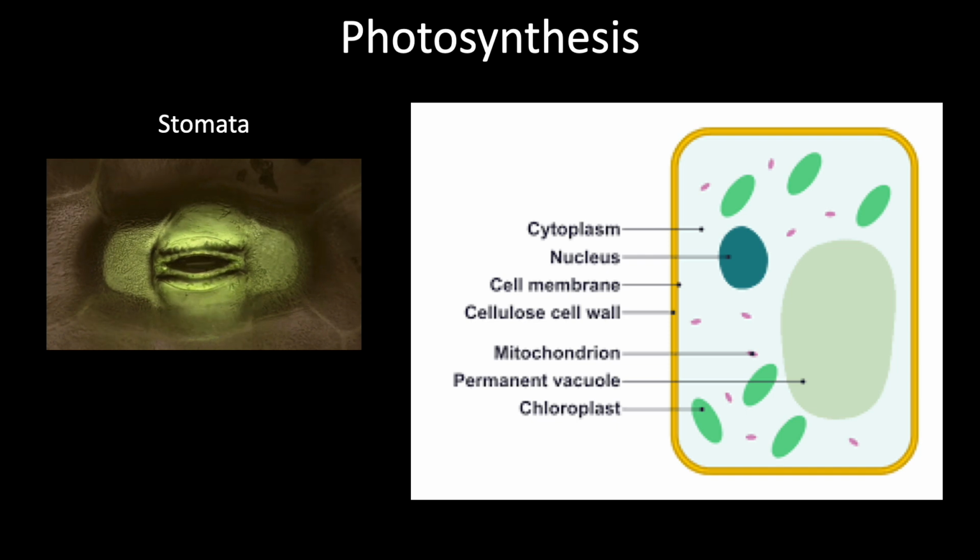In terms of plant cellular anatomy or tissue anatomy, a reminder of these structures called stomata. So they have these guard cells, and they can open or close this structure. And when open, it allows for the movement of carbon dioxide from the atmosphere into the plant tissues. But also water can escape through this structure.